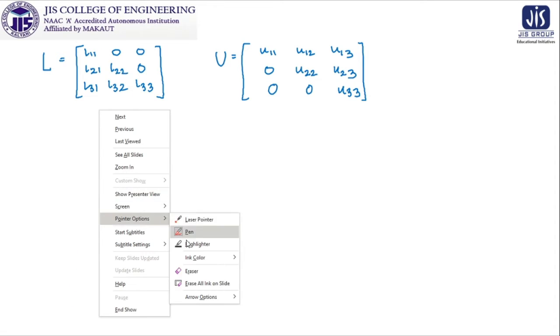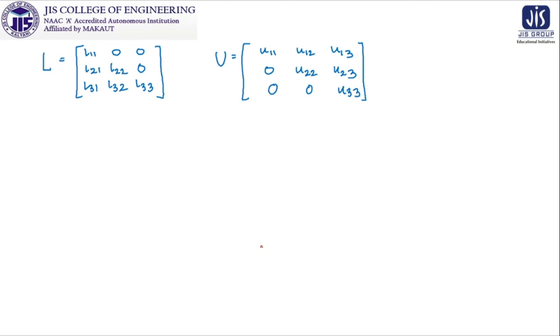Let us try to find the similarity between these. I think we can identify the property that in the lower triangular matrix all the elements above the principal diagonal are 0, but no information is given on the other elements, that is, the principal diagonal elements or the elements below the principal diagonal. They may be 0, they may not be 0. Similarly, in the upper triangular matrix, the elements under the principal diagonal are mandatorily 0, and there is no such information about the others.